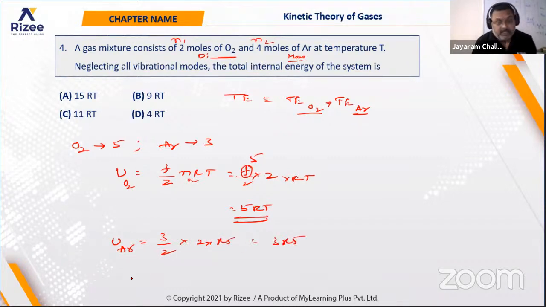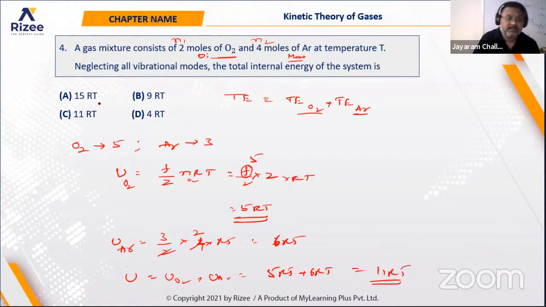Then the total internal energy U is equal to U of O2 plus U of Ar, which is how much? Okay, this is 3R. Had I written it by mistake? Okay, this is 4 moles now. Sorry, 4 moles in the sense this goes for 2 times. This is going to be 6. So total is going to be 5RT plus 6RT. Then the final answer is going to be 11RT. This is your relationship. Option C.